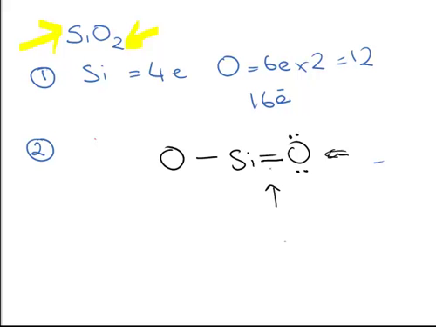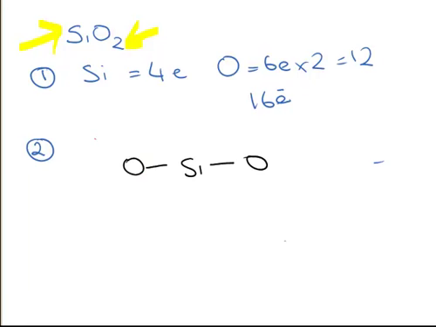The silicon has got 4 electrons from the bond on the right, and then it's also got another pair on the left, so it's got 6. So it just needs 2, so I'm going to place 2 here. So I've used 2, 4, 6, 8, 10, 12, 14, 16. Well, I've used all the electrons here, but on the left I've got 2 electrons here, 2 electrons here, 2 electrons here. That's only 6. So this doesn't work either. It's getting a bit frustrating, but I'm going to have to start again.